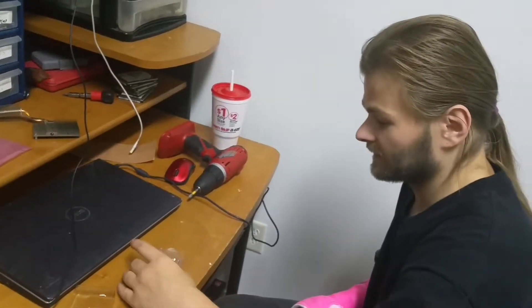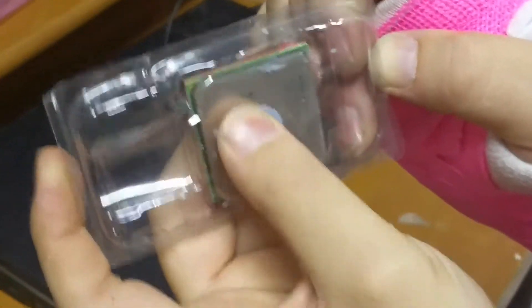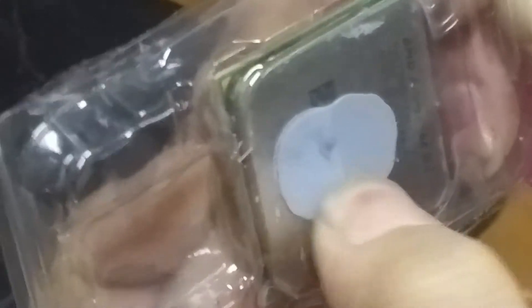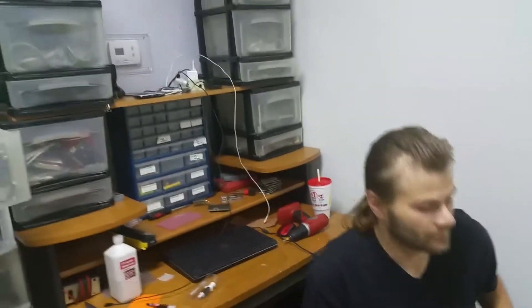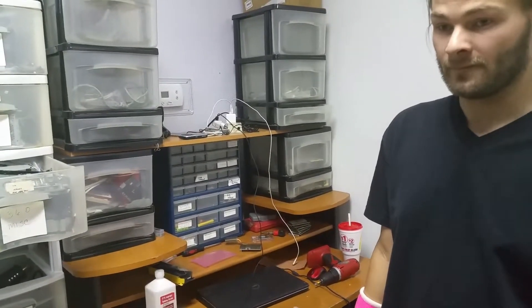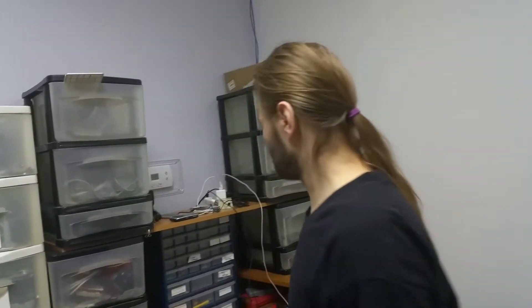I'm just going to save it for when I need it. And it's not going to dry out or anything — it'll still do the job. So again, you can see the difference in the two. I'm going to spread it out with my finger — putting the same pressure on it. Yeah, you can see it — it's a clear difference. If you have any questions, call 702-359-4444. Sky does modding on PS3s — he does some amazing stuff. He fixed four of our cell phones I was ready to throw in the trash and brought them back to life. Computer repair, viruses, a good old-fashioned cleanup — he'll take it all apart and dust it.